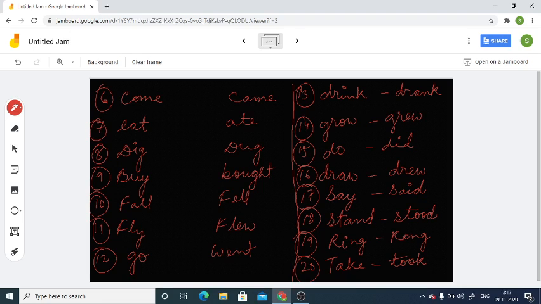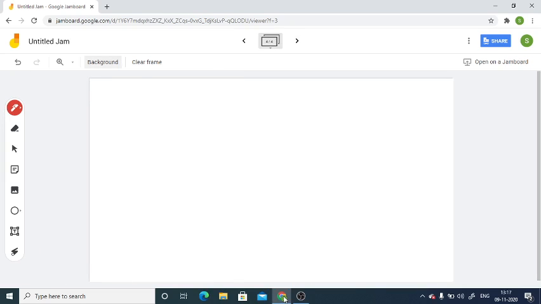So in this way, we have learned the forms of verb. So in today's video, we will again see kinds of tense. As we learned in the beginning, tense is time, and we talk about the action. Action happens in three times. So there are three kinds of tense.